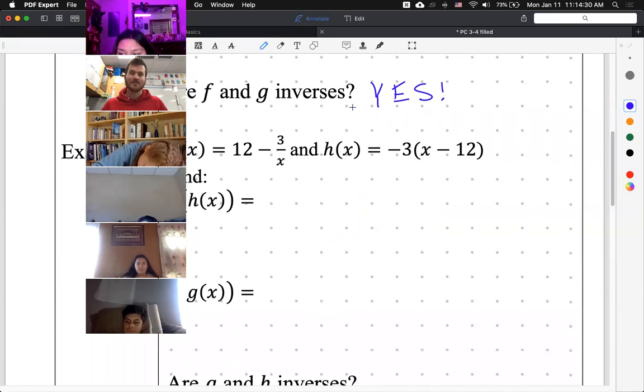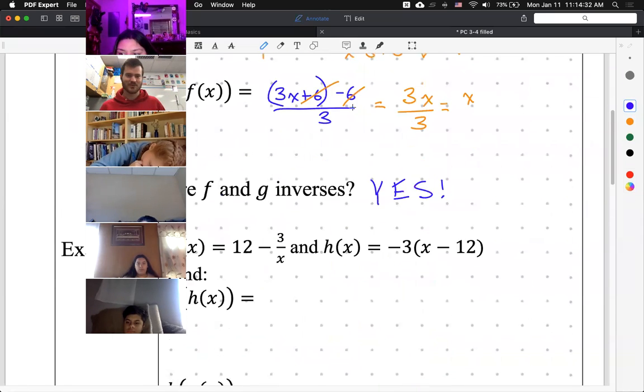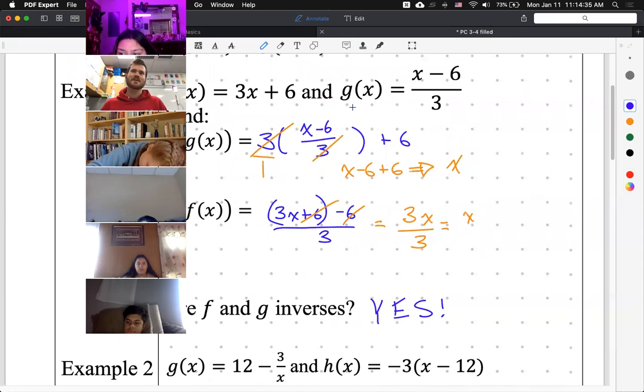Example number 2. And by the way, let me hint at the shortcut before I move on to example number 2. Think of the shortcut if I was trying to isolate x. If you just saw 3x plus 6 and some other variable over here, if you had to isolate 3x plus 6, what would you do to both sides? And hopefully, as I say that, you're like, oh yeah, you subtract 6 and then you divide by 3, because you have to get rid of that 6 first, so you minus 6 on both sides. And then after you do that, the very last step would be divide by 3.